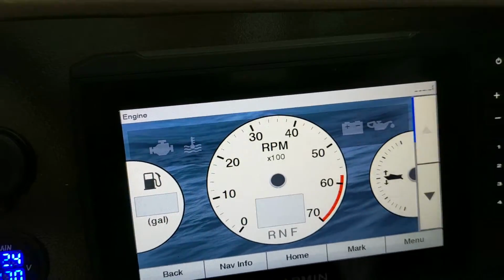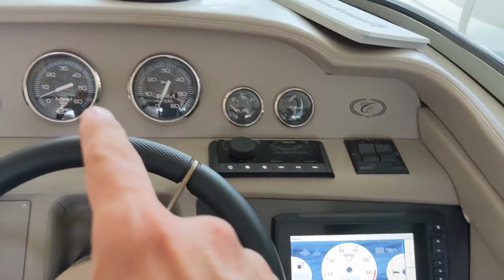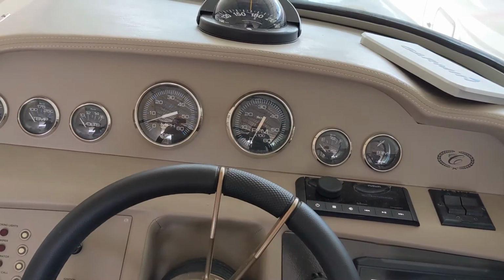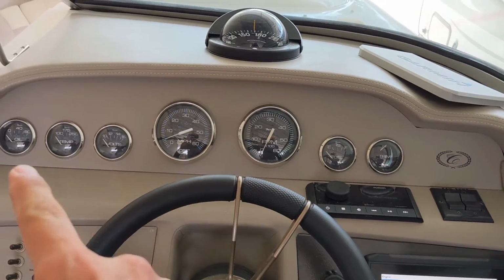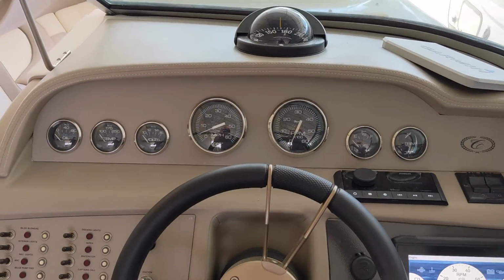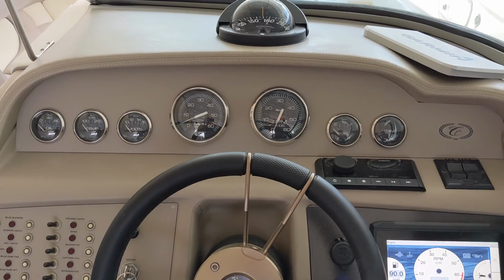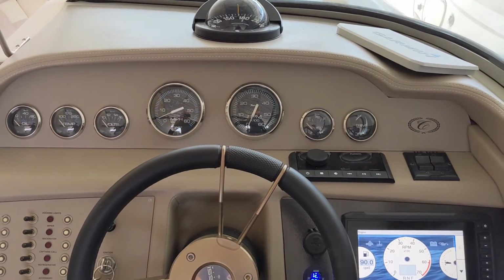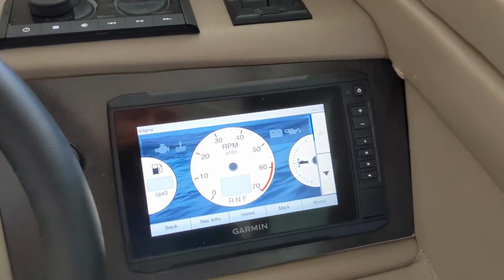And at some point, I'm going to put a screen up here, either a second screen up here, or I'm going to move this plus a second screen up here. So there'll be either one in the middle, or there'll be side by side, two of them. And a lot of what you see here that is beautiful but old will be removed, and I'll be rebuilding that entire gauge cluster plate. I don't know when, but at some point I'll get around to it. But definitely check out the other video where I go over the engine gateway installation as well.